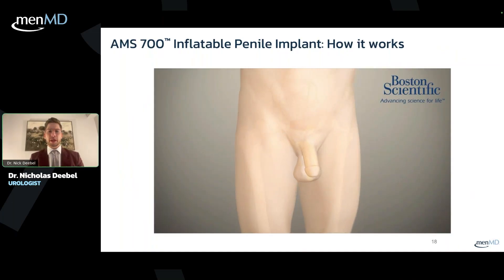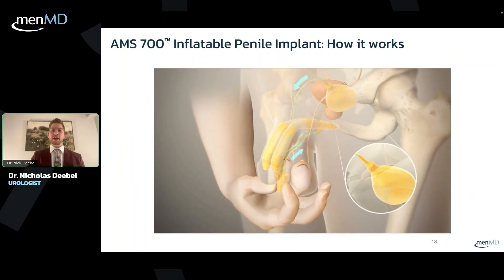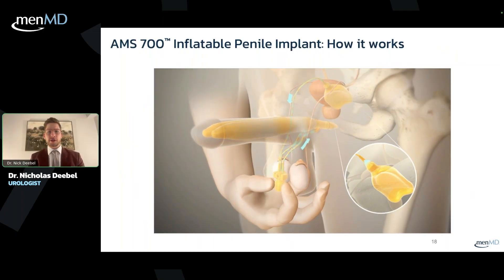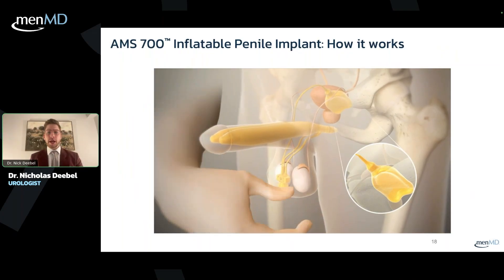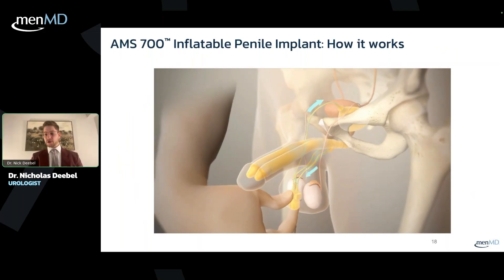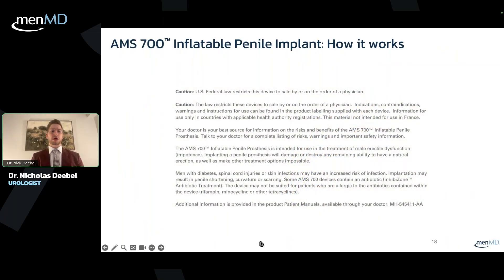As you're seeing, you're looking at the patient. The two cylinders are in the penis as you can see. The patient squeezes the pump and, as the arrows suggest, that cycles fluid from the belly into the penis and makes a rigid erection. You are then able to use it for as long as you would like. When you're done, you squeeze the button on the pump and that deflates the penis, and it looks like a natural soft penis once you're done deflating it. Pretty simple concept.